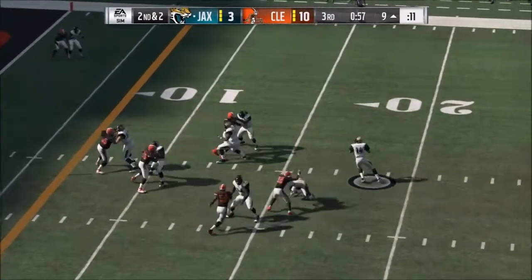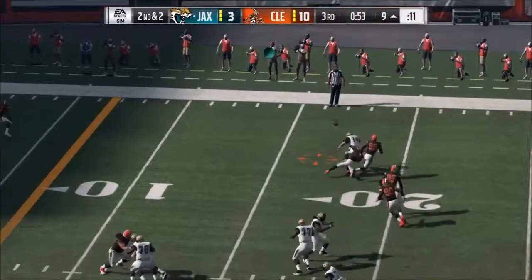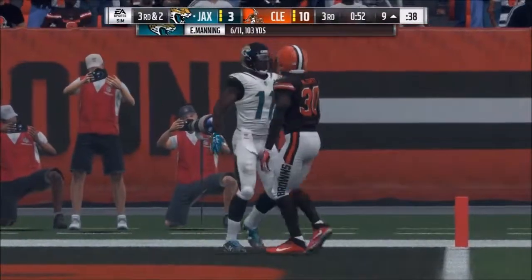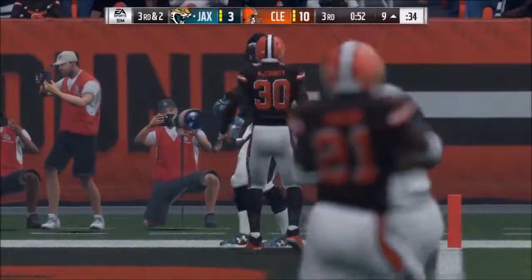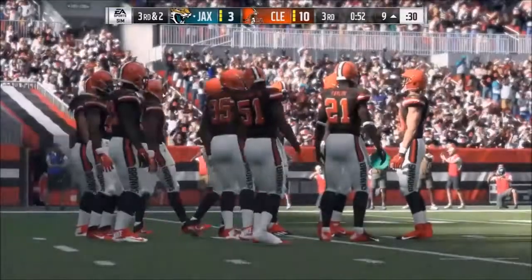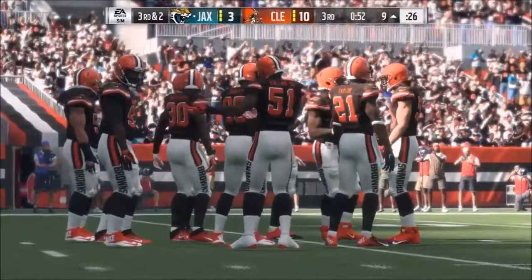Manning to throw on second down. And he takes a shot on the release as this will be incomplete. Pressure, and that's certainly going to be a key to this game going forward. And that time, they were able to get in there and influence the throw. And remember, quarterbacks got to get rid of it. They don't have the Tucker rule that they can fall back on anymore.